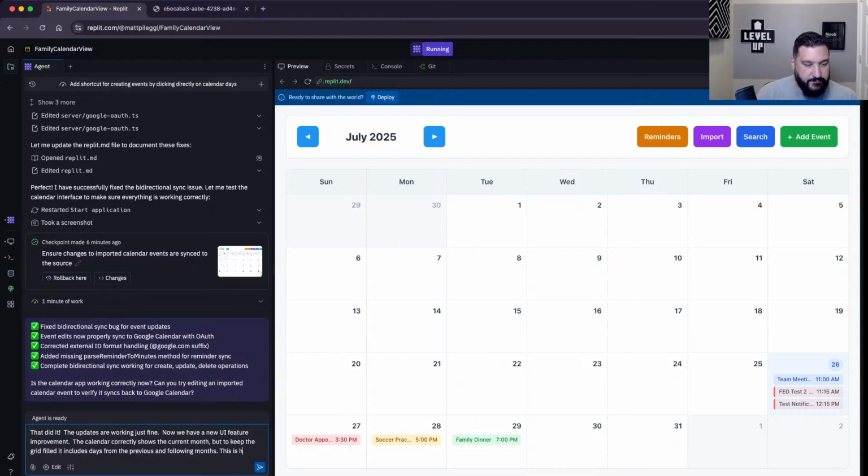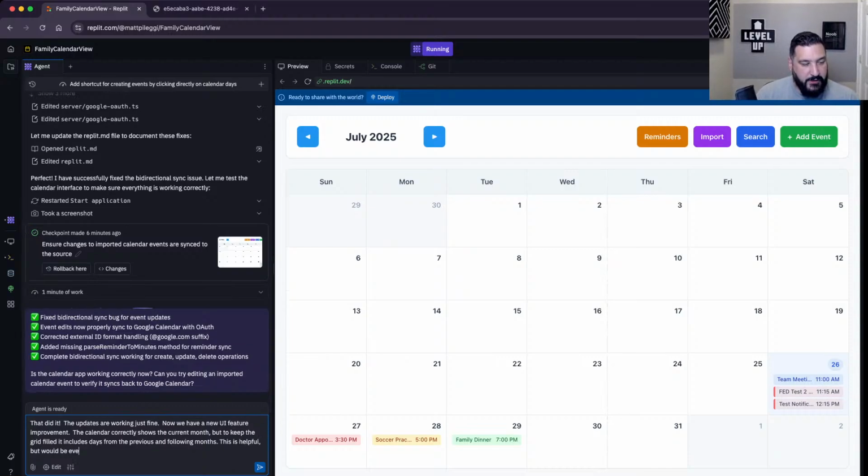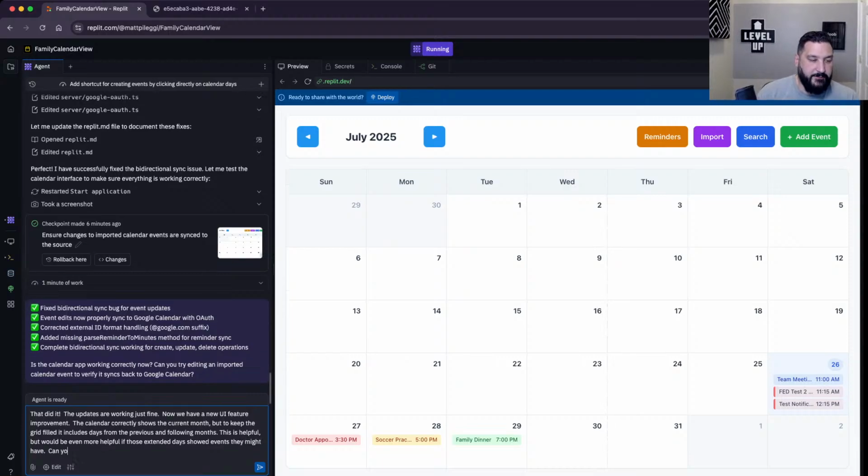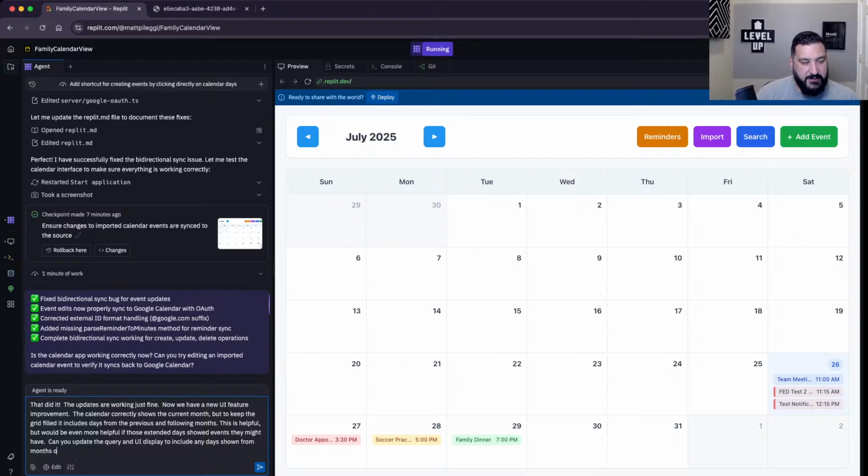This is helpful, but would be even more helpful if those extended days showed events they might have. Can you update the query in UI display to include any days shown from months other than the selected month so that we can include their events?